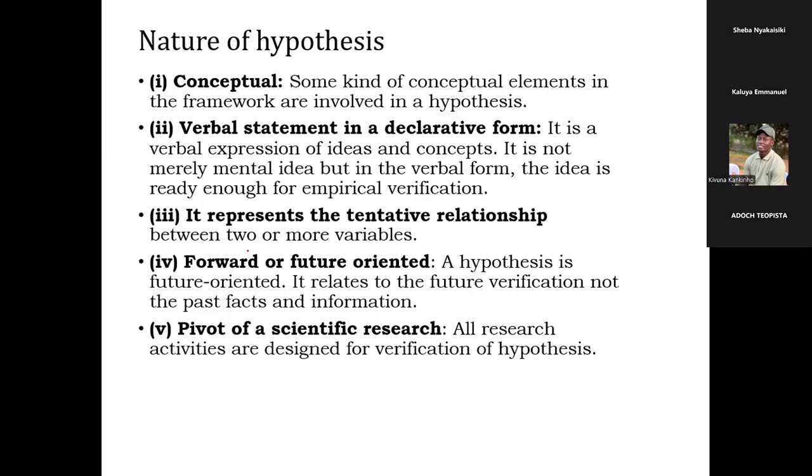So just like the example I've given you, Twitter having a negative effect on the relationship between children and their parents. So we are talking about Twitter and its effect on a relationship between parents. Those are two variables. Twitter, yes, please. Was there a question? Okay, let's move on.